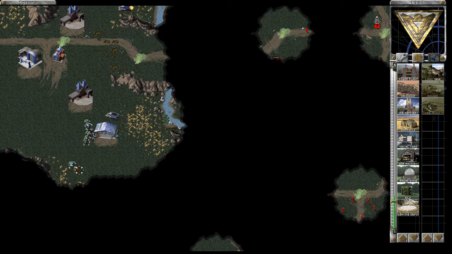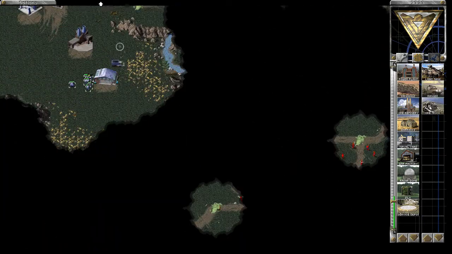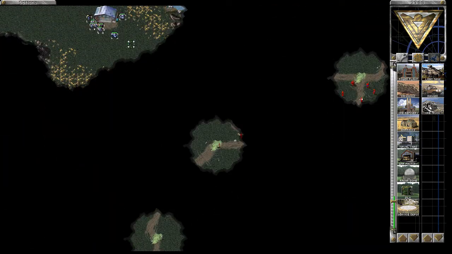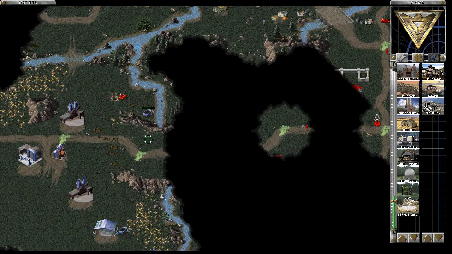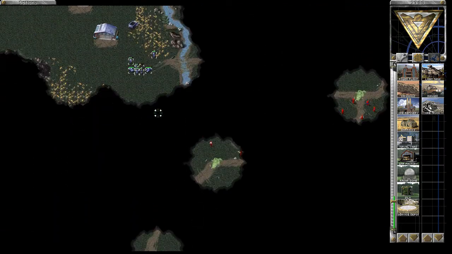Oh, we've got a tank there as well. I don't even know if we've got time to deal with him. Let's leave him and go find the baddie over this direction. There he is. Pull you down to the south. Where is he? There he is.